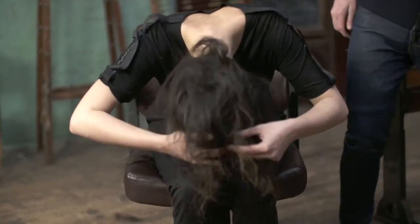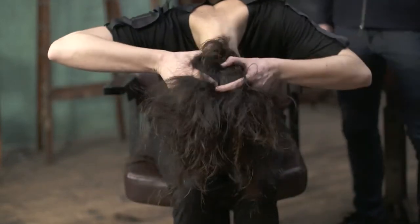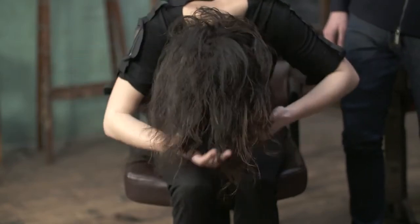Yeah. And then flip your head over and put it all the way through your hair, from the roots right the way through to the tip. And rough it up a little bit. Don't be too scared with it or too gentle. Okay, flip your head back. Thank you. And I'm just going to dry that in a little bit.